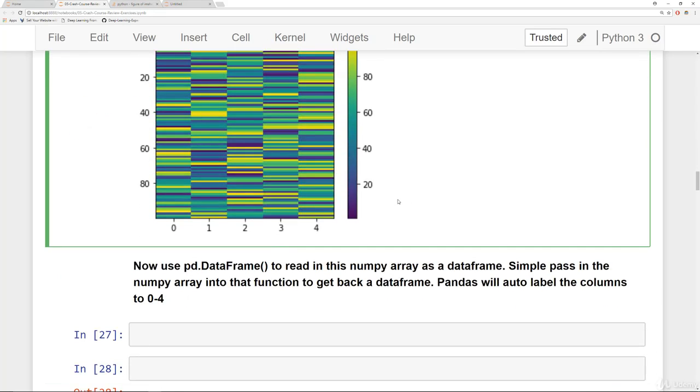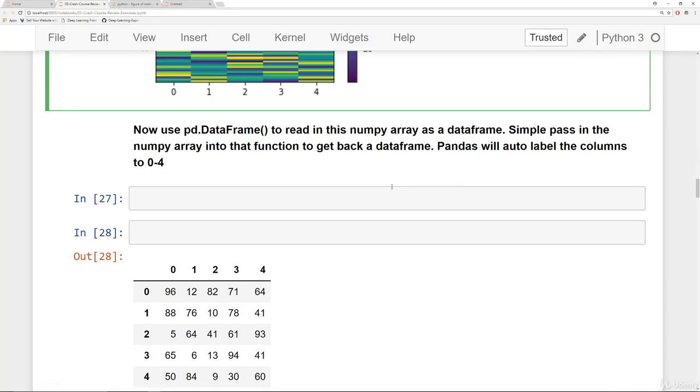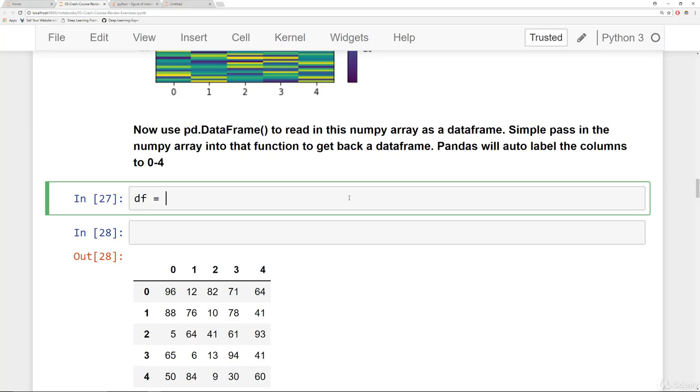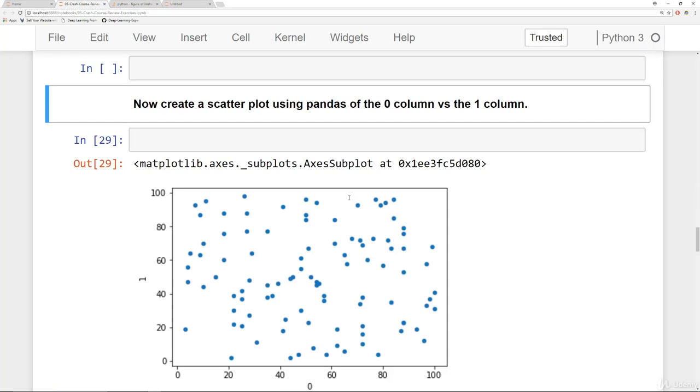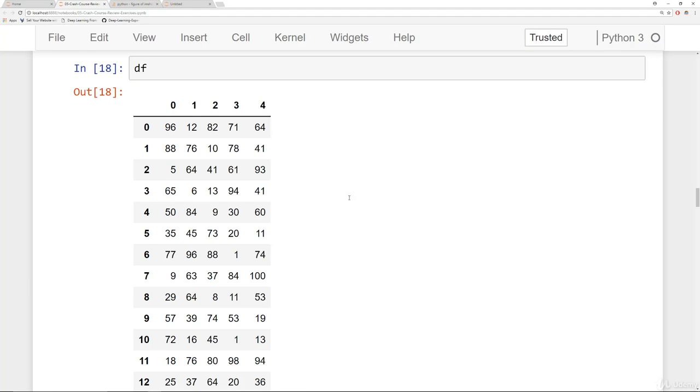Okay, so next we wanted to use pd.DataFrame to read in this NumPy array as a data frame. That's quite easy. We just say df is equal to pd.DataFrame and then pass this in as our data. So I can say data is equal to mat, and then if I check out my df, there it is, 0, 1, 2, 3, 4.